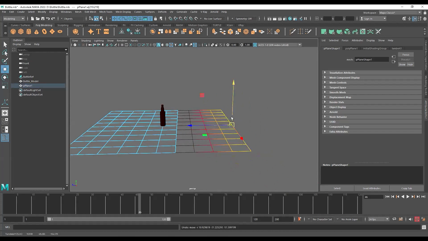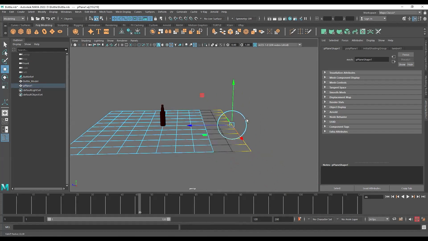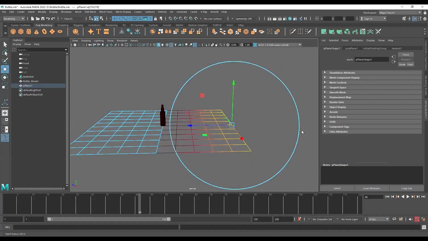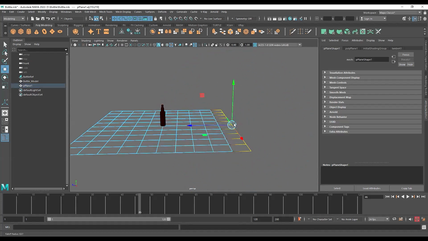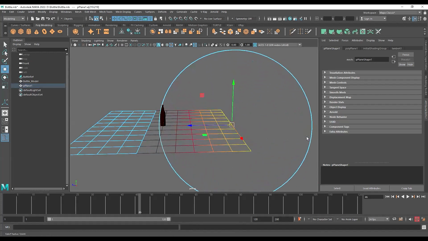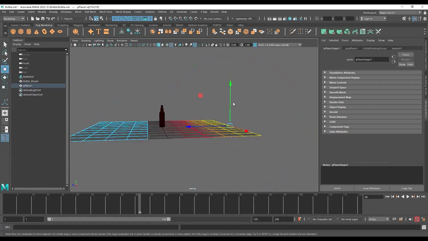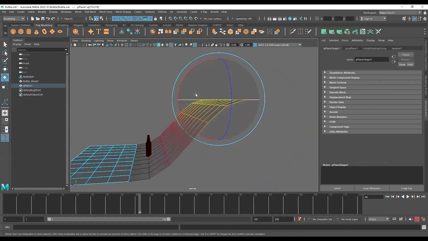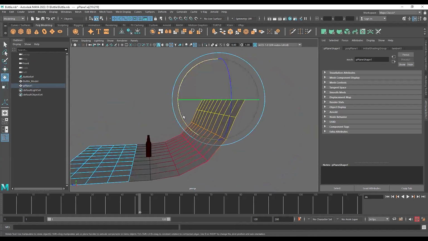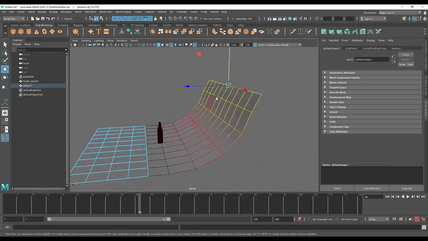You have to press B, middle mouse button, and drag your mouse left and right. If you take it to left, you can see the area of the soft selection is reduced and it will only move this. We want to move more area, so I'm going to increase the gradient and pull this up and rotate it. Okay, so I have rotated it.